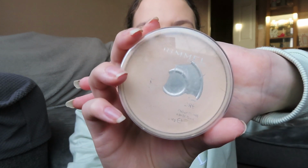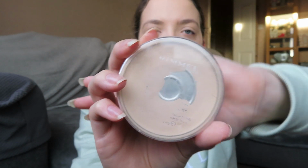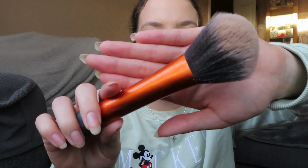So I'm going to be taking the Rimmel Stay Matte Powder. This is in the shade Transparent. And I'm just going to, where's my brush? And I'm just going to be taking my Real Techniques powder brush and just applying that all over my face and down my neck. I forgot to mention the brush I use for my foundation as well. In case anyone's interested, like I said, I'll have them linked below, but it was just this Brushworks foundation brush. But yeah, anyway, back to powder. So I'm just going to take my Real Techniques powder brush and pop that all over my face and down my neck to set my foundation and concealer.